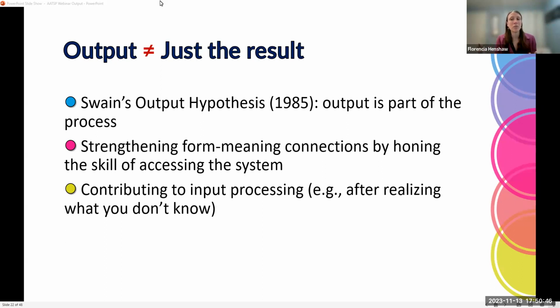And so when we realize that something we want to say, we don't know how to say it, we're not sure how to say it, it sort of primes us to pay more attention to it in future input. Whether that input is immediate, meaning that our interlocutor provides it for us, or whether we just don't know, but then eventually we notice it down the line, as I'm sure it has happened to you as a language learner, right? That you were trying to say something you didn't know. Well, during that particular exchange, you just kept going, expressed it in another way. And then later on, you see that word, you see that structure and go, oh, that's what it was. So it sort of primes us, that need to want to communicate something.